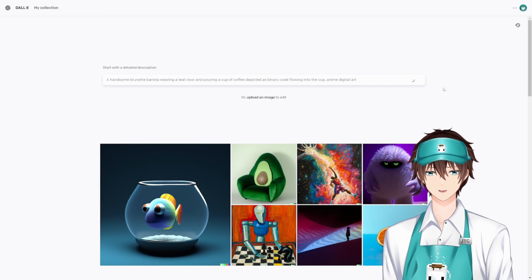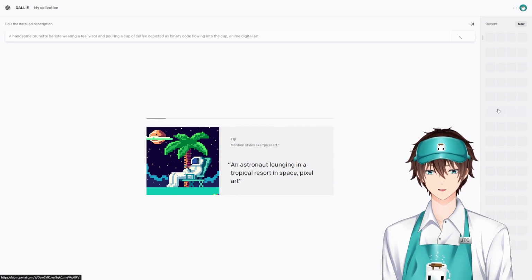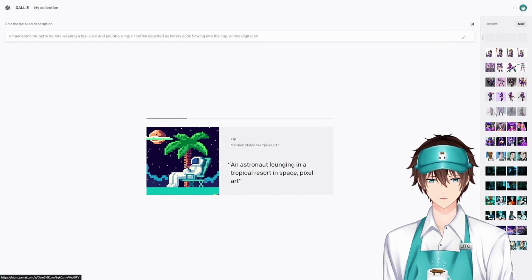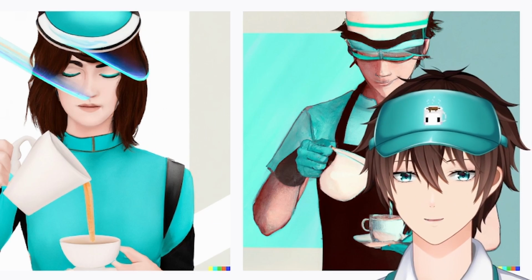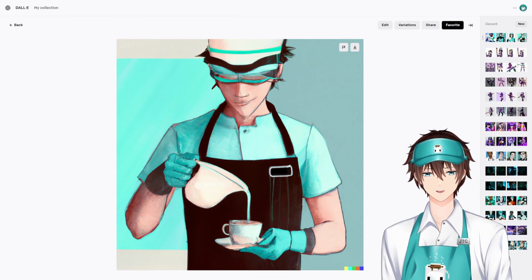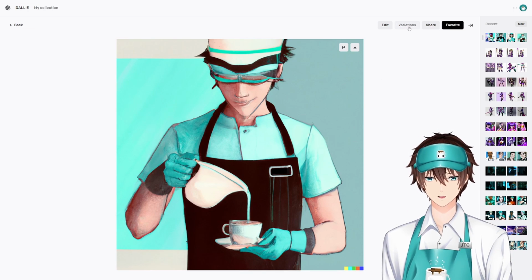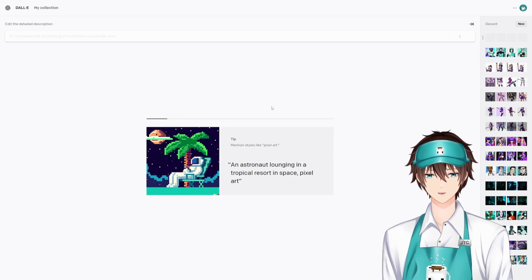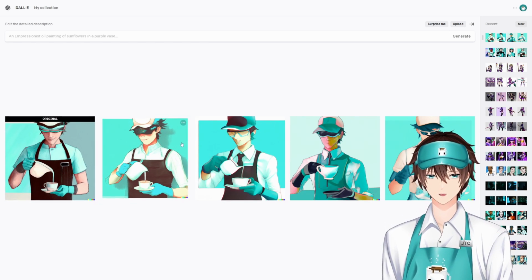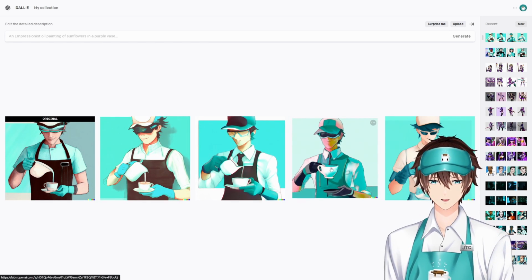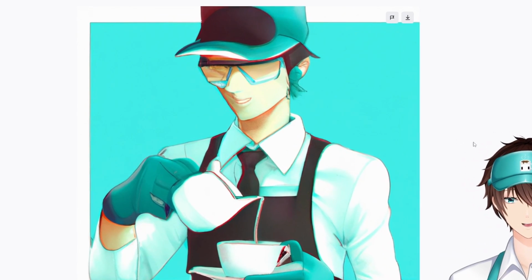And as we'll see here, I can hit generate and it's basically going to look exactly like me. And as we see here, that's me. Look, can you even tell the difference? I mean, we're practically the same person. And then you go up to variations and it will grant you in a couple of seconds with a few variations of that same design. So for example, if I put on sunglasses, that's me.